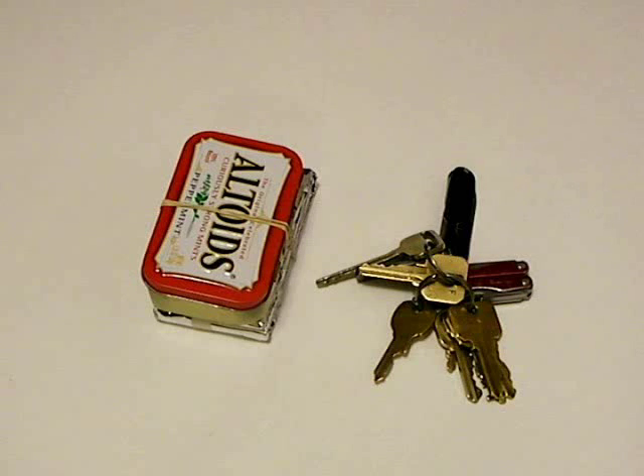Now that that's out of the way, please bear in mind that this kit is very small, so it is rather limited in what it can do. My small satchel kit would be much preferable, but the goal was to make a kit that could fit in a shirt pocket or two. All of that said, let's take a look at what we have here.